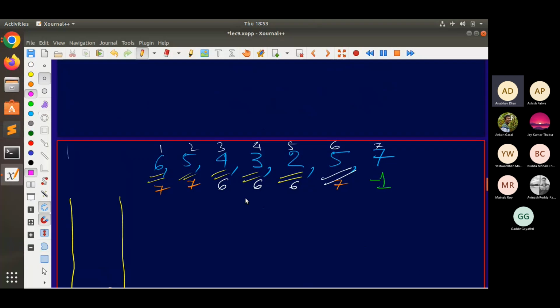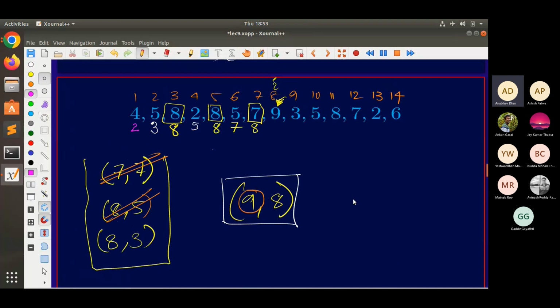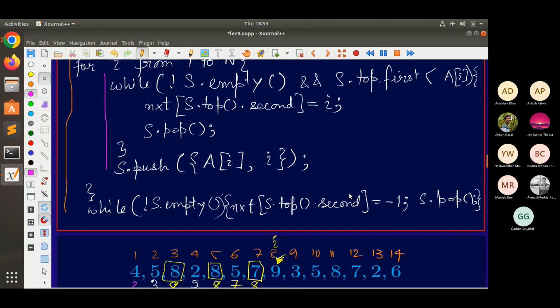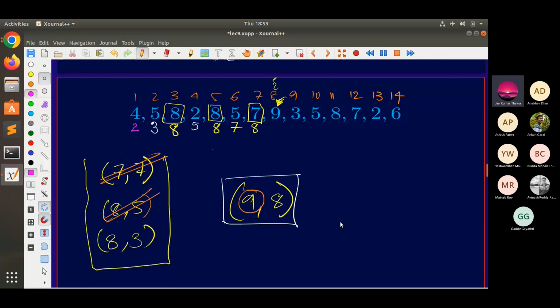So does anyone have a serious problem with this algorithm, or is it more or less clear what we are trying to do? Yeah, I have a question. Okay. Why do we store this value? We can also store the index value only. That makes sense. That makes sense.